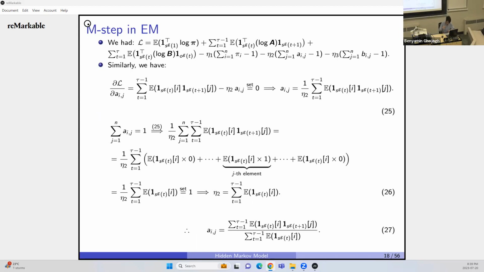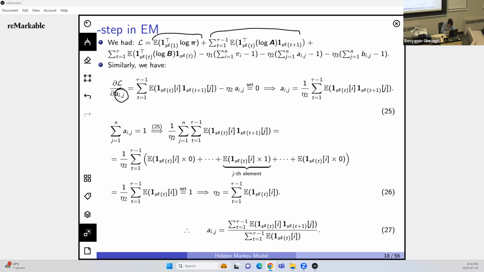Okay, now we take the derivative of the Lagrangian with respect to another optimization variable, which is Aij. If we do that, we know that the first term is a constant with respect to Aij. We only have this term. The third term is also a constant with respect to Aij. So the terms which are not constant are the second term and this term. Only these two, right? The derivative of this with respect to Aij only captures the ijth element of A. The other elements of matrix A are not important.